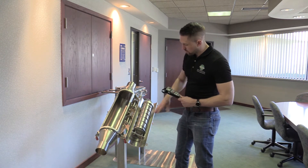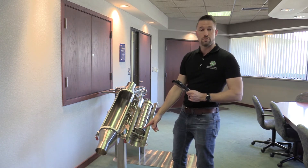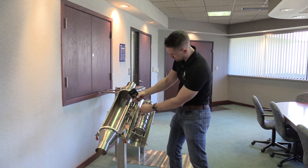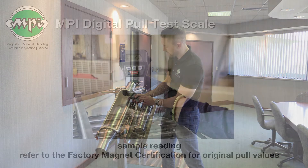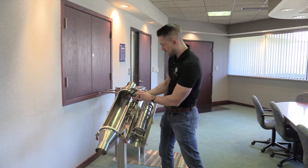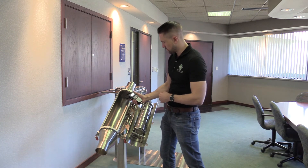To do our test, we'll test on the inner poles first. The outer poles do not have as much magnet material, so their values are going to be lower than the average we're looking for. We will first test on this pole. We'll attach the test piece and then zero out our scale. We'll make sure that our scale is set to max so that the peak value is read, and that the units are correct — mine is set to pounds, but you can also set it to ounces or kilograms.